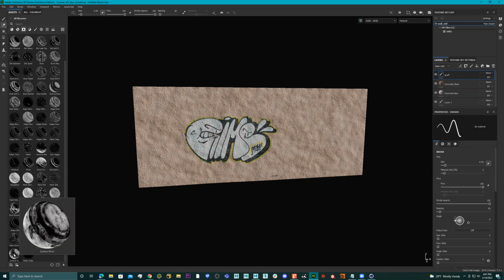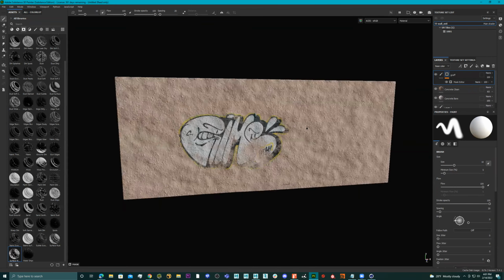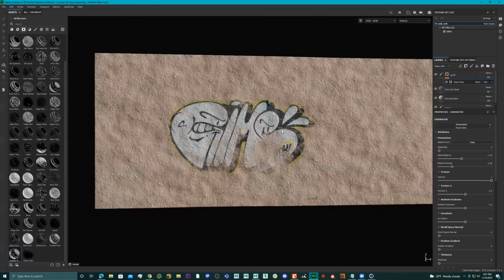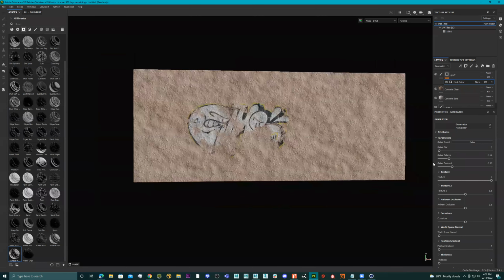Let's do surface worn, right? And if I take this and drag this on top of here, now yeah, this is what I was looking for. See how it's kind of worn off? And I can go into here. This basically works like the eraser does, but it has something called a generator. I can go to the global balance and take away a lot of it, or add a lot of it. So I could say I want it to look really worn, like it's not there. Or I can say I want it to look just slightly worn.